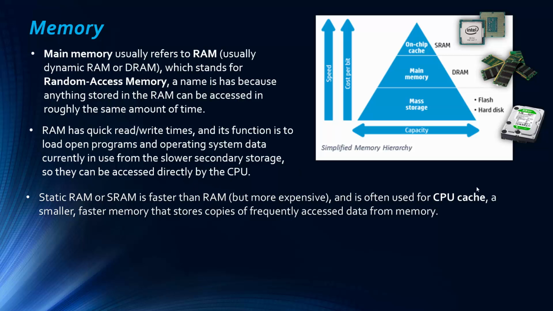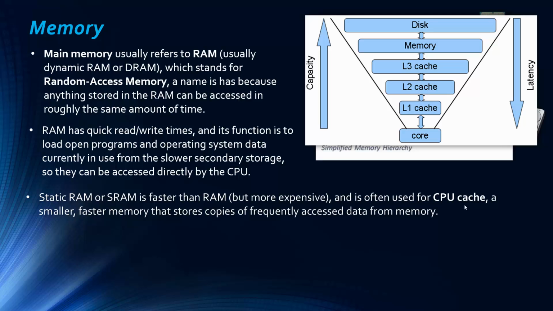So a cache in a general sense is just a small store of memory. Google Chrome, for example, will have a cache, so it will store data for websites you frequently go on, like Twitter, YouTube, Google, and it will mean whenever you go on these websites, they will load a lot quicker. When you go on a website you've never gone on before, it will load slightly slower than it would if it was stored in the cache, because cache is very fast, but you can't have much of it because it's expensive, and also to do with volatility. Anyway, you often talk about levels of cache on a CPU.